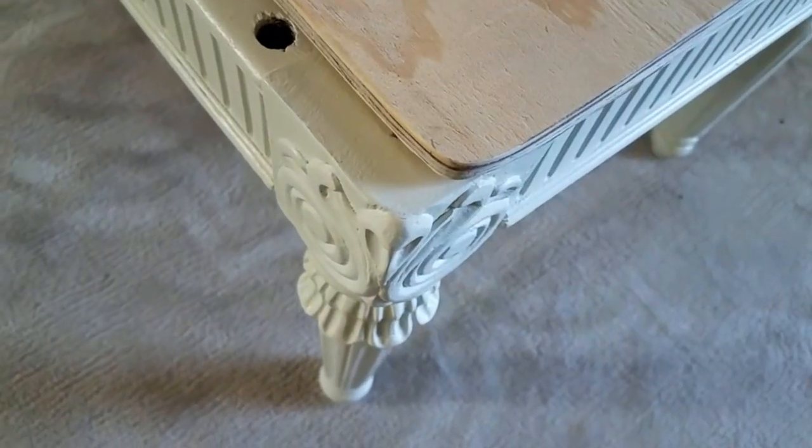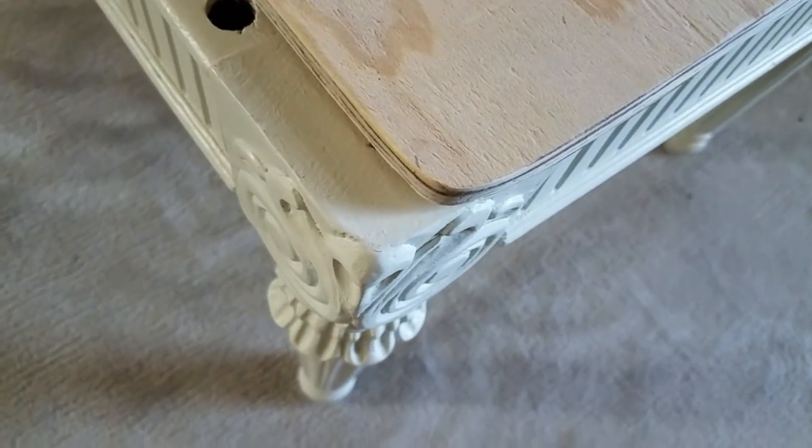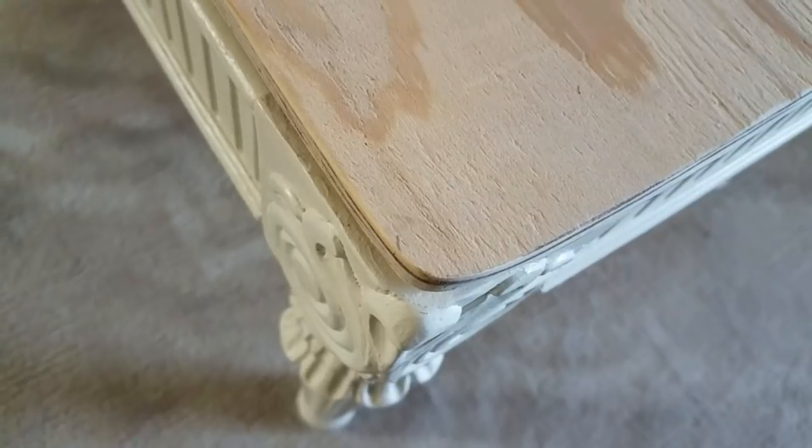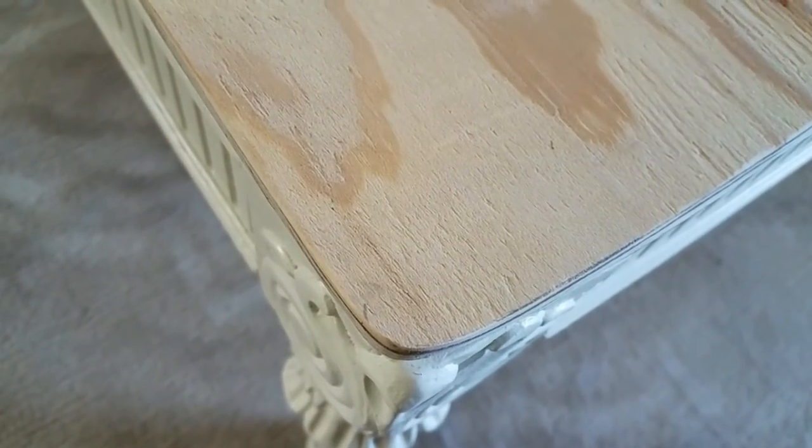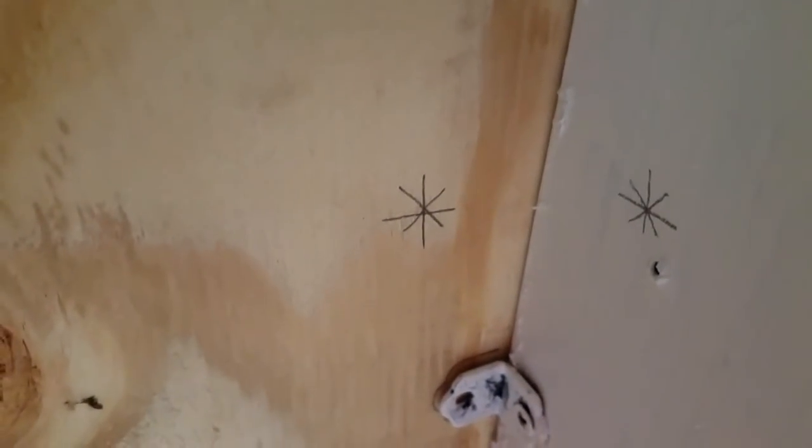Here's another thing that you don't have to do, like painting, that I did — I rounded the edges of my board and sanded them down as well. I would also advise you to make notes on your boards, like the measurements. So if you decide to do this project again and just replace the board, you have the measurements written on the bottom. Use symbols so you can put everything in the right direction every single time.